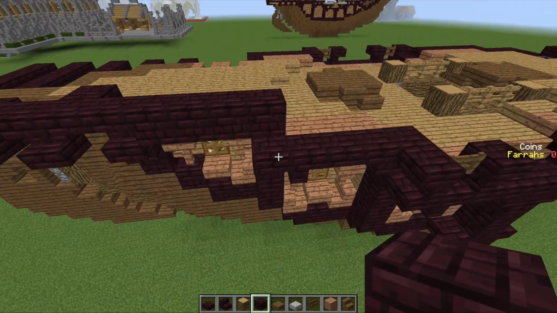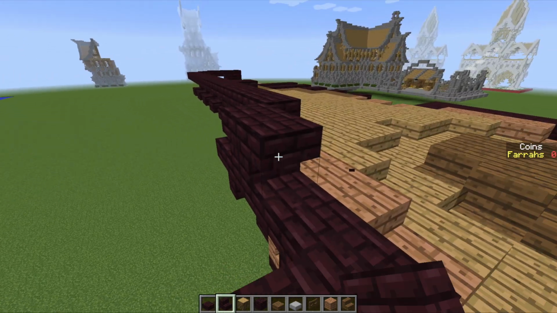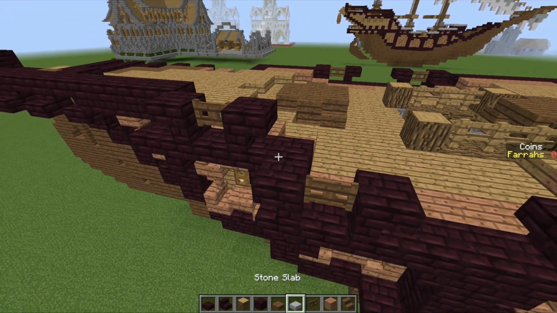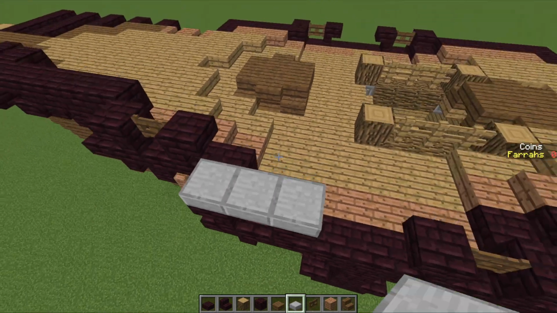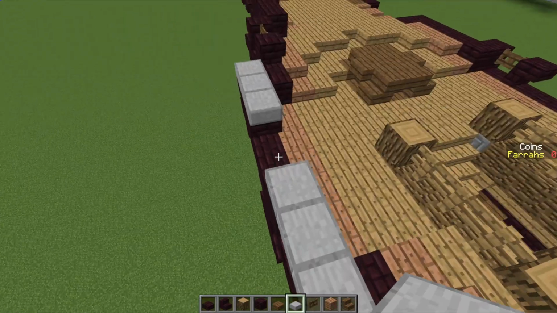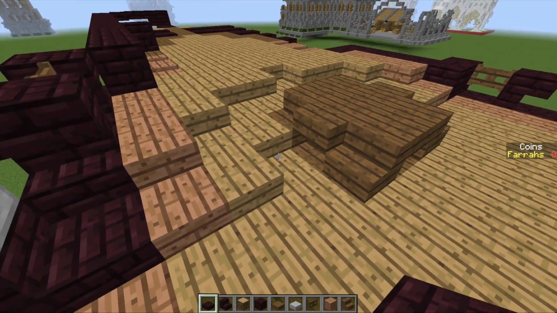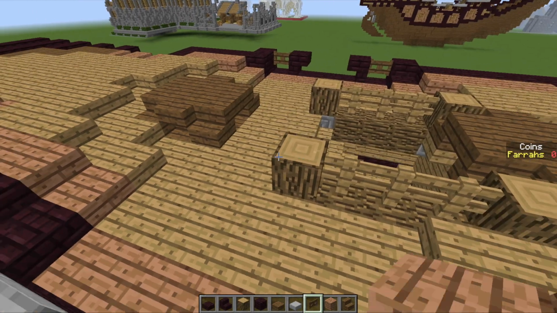Sorry, my mouse went a bit weird then. Then we're going to go upside down stair, upside down stair, spruce fence in the center, then take our stone slabs, and we're going to go stone slab, stone slab, stone slab on top of the stair, the gate, and the stair. We're going to replace this block here with a slab to make it a bit more of a ramp, because that's what we were meant to do before, but we've got a bit ahead of ourselves.